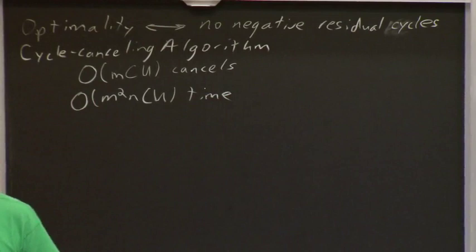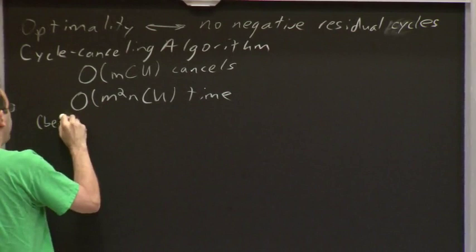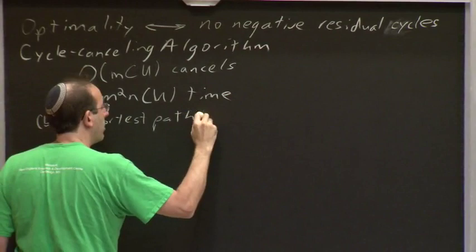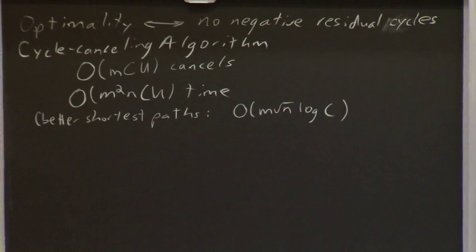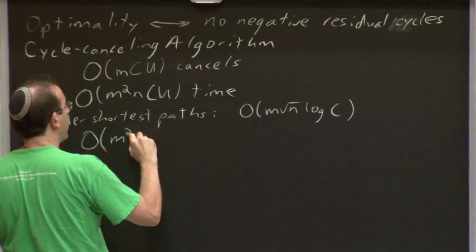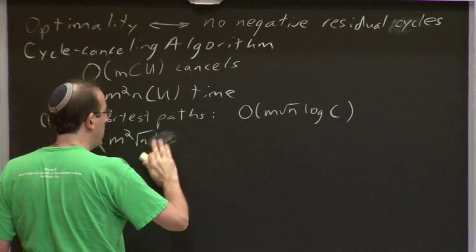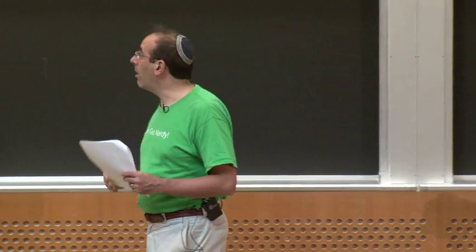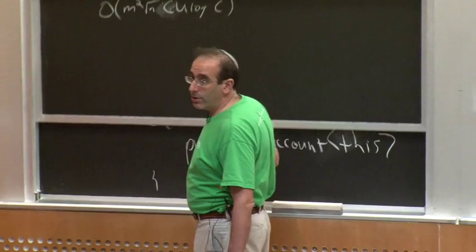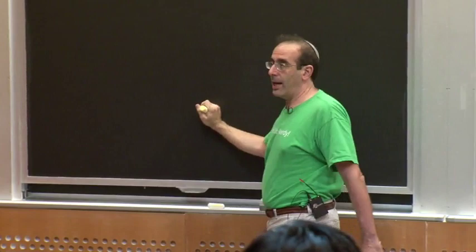Okay. Now there are some clever shortest path algorithms. It turns out that using some ideas related to the ones that you explored in your homework this week, you can actually find shortest paths via a scaling algorithm in m root n log c time. And so if you plug that in, it improves your time bound to m squared root n log c, or cu log c. So slightly better, but still not very good, and certainly not polynomial. So today we're going to evolve some polynomial algorithms for min cost flow. But in order to do that, we have to introduce some new insight, some new ways of understanding the structure and optimality of min cost flows.